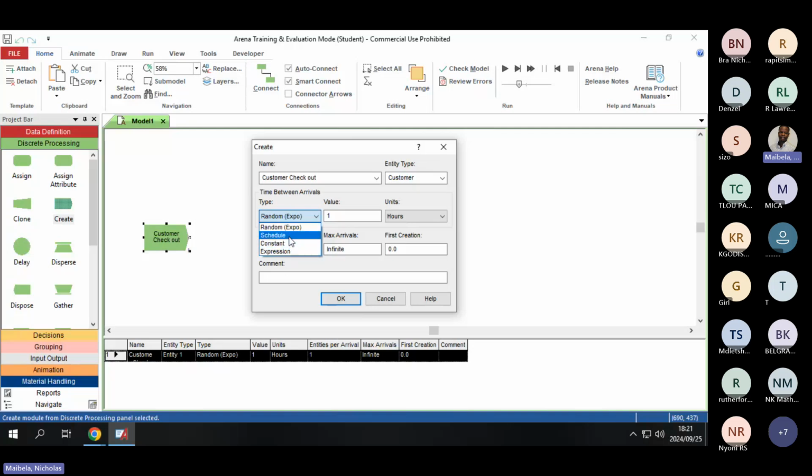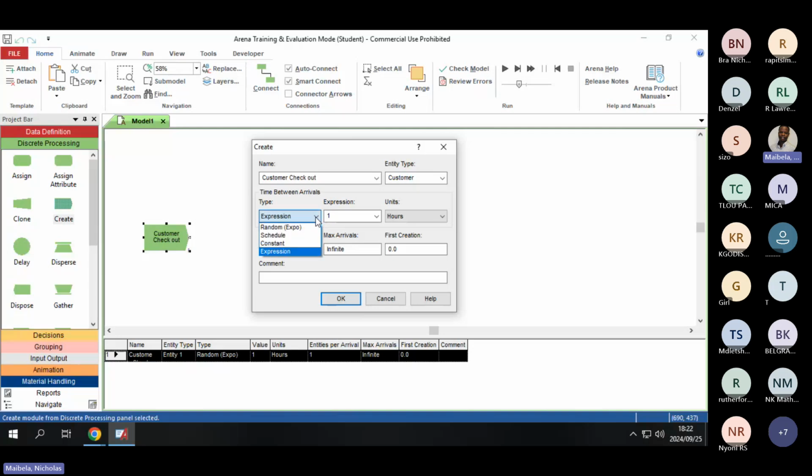The other ones you can maybe in your spare time just play around with them as to what they mean. Like if I click on maybe schedule, it's something different. And constant also involves putting in your time, and expression is something different, right?